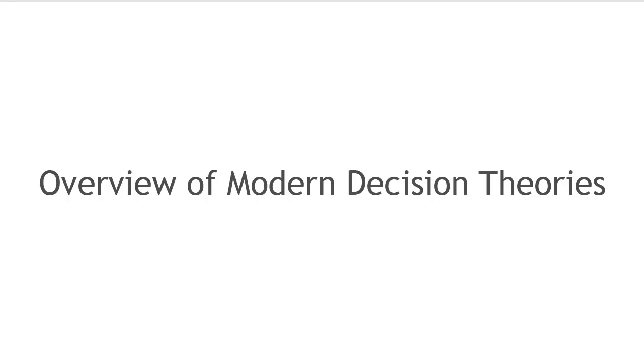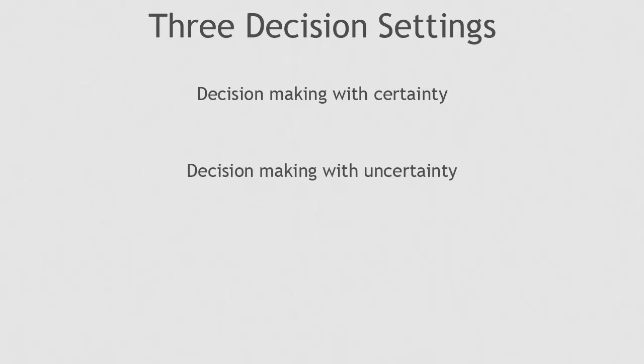In this video we're going to consider a few of the significant advancements in the history of decision making. The fundamental problem with decision making is it's not possible to know the exact consequences of the decision in advance. That makes it difficult to judge the best course of action.